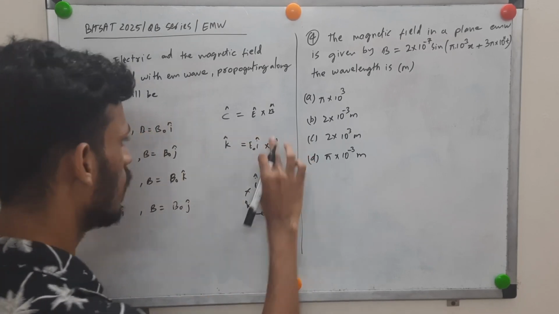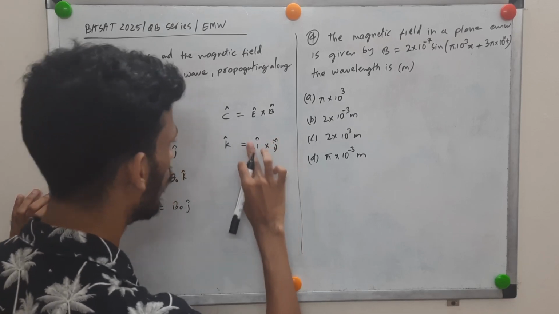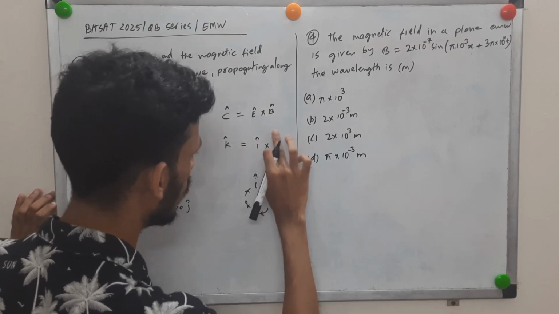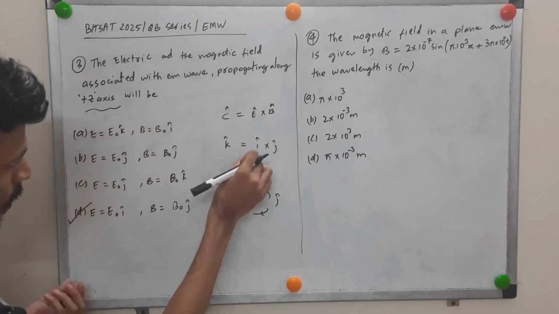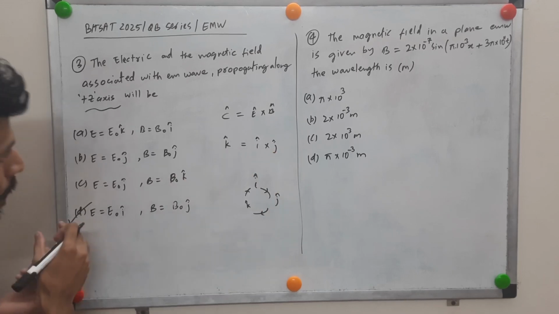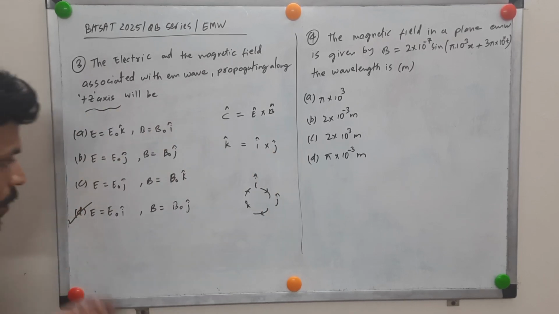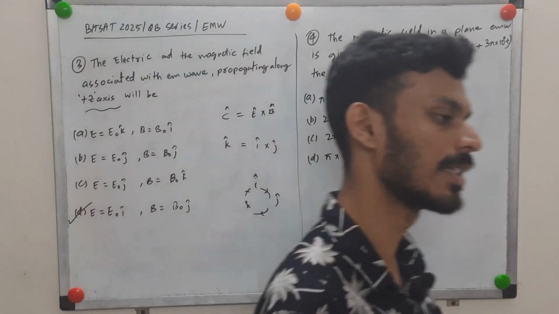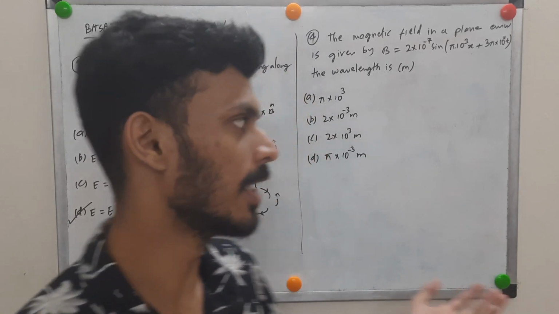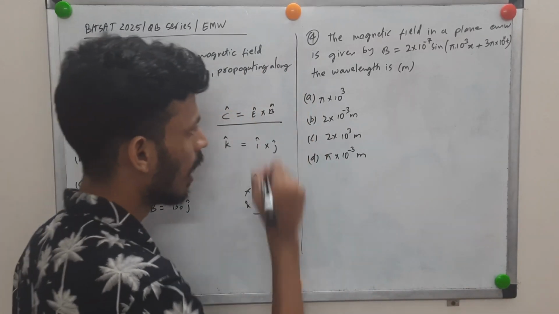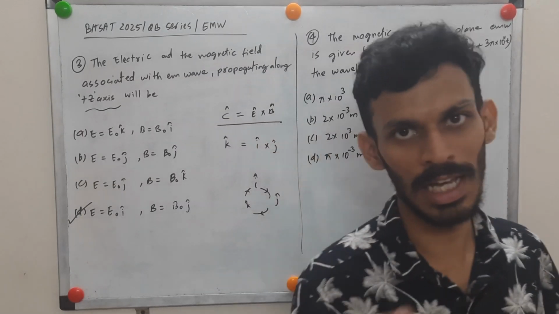We don't use this for the formula, this formula is for the magnitude. So I cap cross J cap will give you K cap, right? And we want that direction. So electric field will be along the x-axis, magnetic field along the y-axis, and hence we'll have propagation along the z-axis. So remember this formula and use it only to determine the direction.